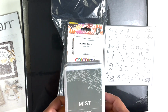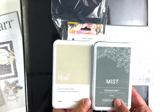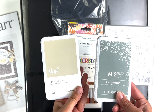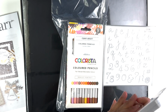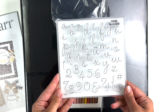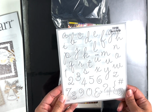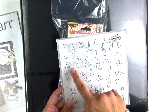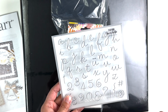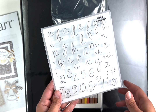I have been eyeing a couple of inks, so I got Mist and Mink. These have been used quite a bit lately, and I did not have them in my stash, so I decided to get those. Then I saw some other makers using this Dainty Script Alpha and really like the way it looks. These line up really nicely, and so it just has like a cohesive cursive font. So I wanted to try that.